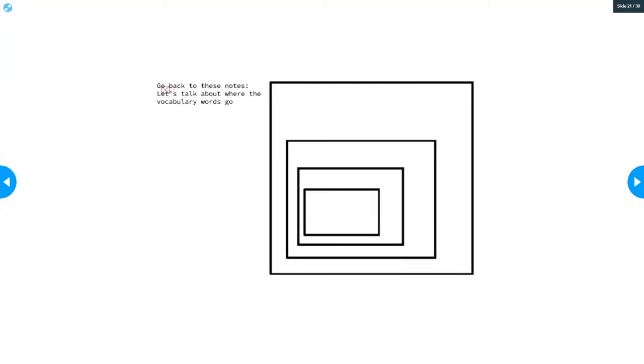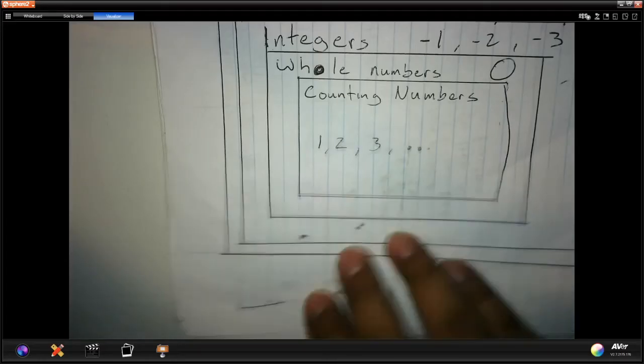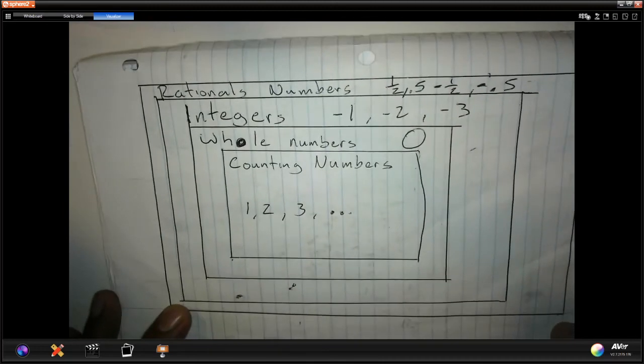So now let's go back to our notes one more time. We're going to redraw this model, but this time we're going to use our vocabulary words to go with this model. Okay. So let me go ahead and open up my notebook and show you what it looks like. So go ahead and put a pause, draw this, and then push play right now. And as I open up my document camera. All right, so you guys should have written down your notes or drawn this in your notes.